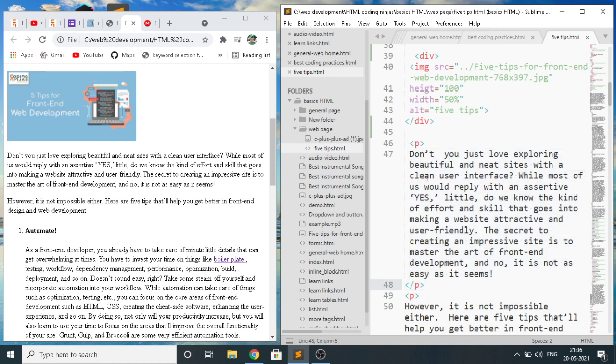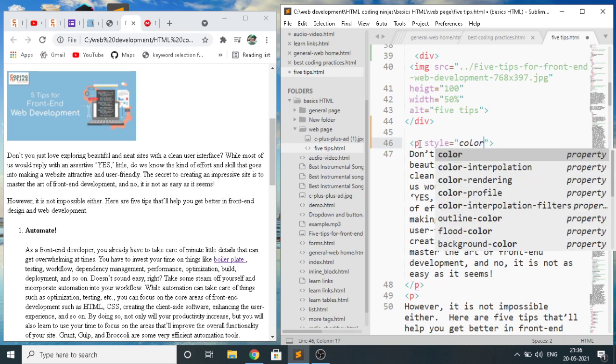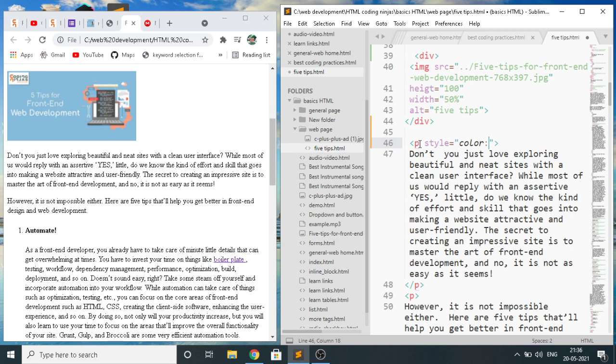So for changing the color, we have to use the attribute style equal to, and inside that the property is color, and then we have to give the colon.